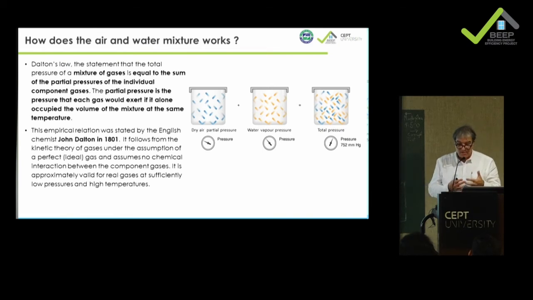It's very difficult. You cannot measure the partial pressure directly. You can just calculate it, or do it by sophisticated means. But remember that you can sum up the partial pressures to get the total pressure, and the total pressure in the atmosphere remains constant locally. So the moment you add water vapor, the partial air pressure will reduce, but the total pressure of the two will be the same. The other thing which is important is that this vapor can mix with air without knowing each other, in a sense. They don't talk to each other.